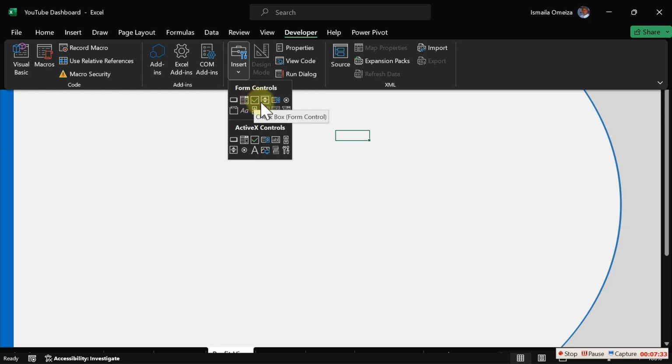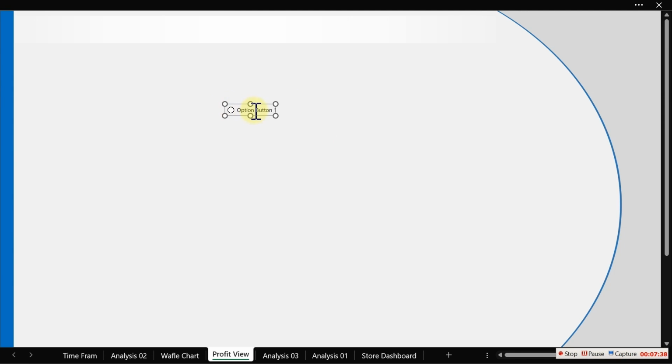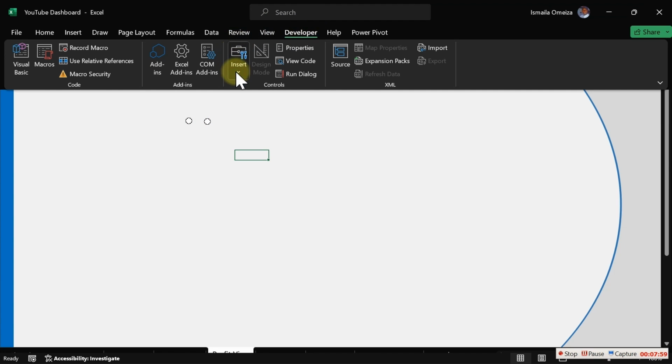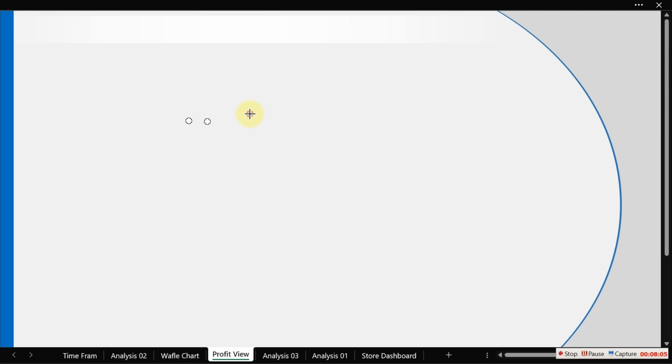Okay, now we have this button called the option button. I'm going to get the option button. So I have my first option button right here. I would have to remove the text from it and make it smaller like this, right? This option button should be duplicated into two. I have the second one right here. After my option buttons, I'll go back again and click on the same Insert. Now it is time for me to bring in this particular combo box. For the combo box, I will just drag it as small as I want. Here I have those two buttons right in here.